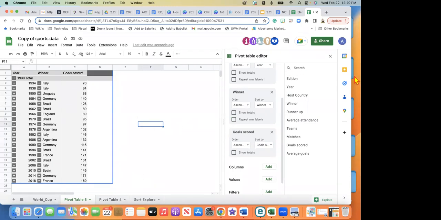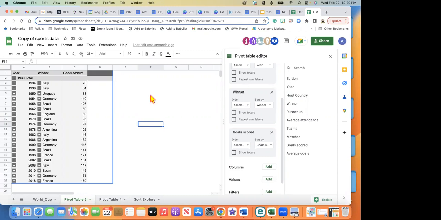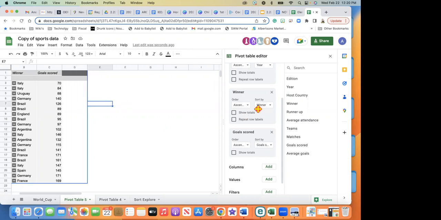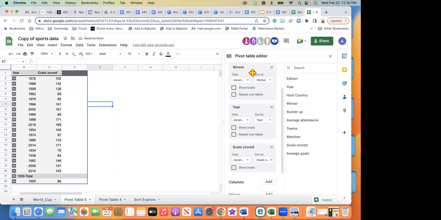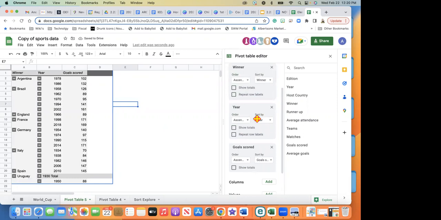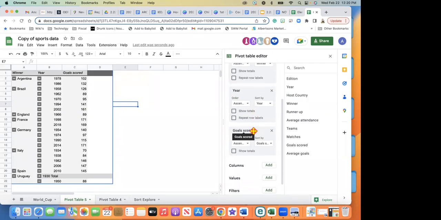Yeah, that's really cool. Did you like that, Hector? Did that make sense? Yes, thank you for arranging it like that. It's fun to see how it works once you rearrange things in the editor. Yeah, so go ahead and pull winner up higher than year. And oops. There we go. And that's what I'm saying. So it's easier to manipulate that huge hunk of data with a pivot table as your questions evolve.